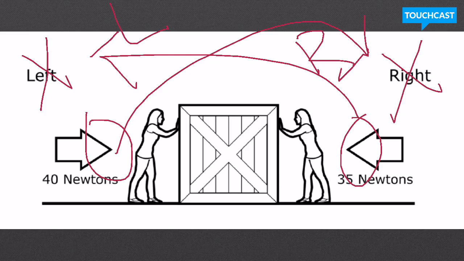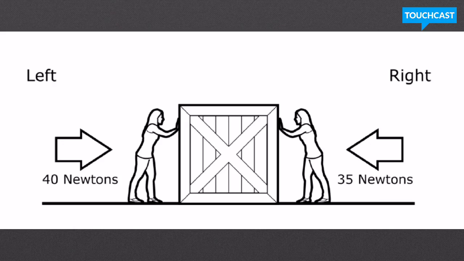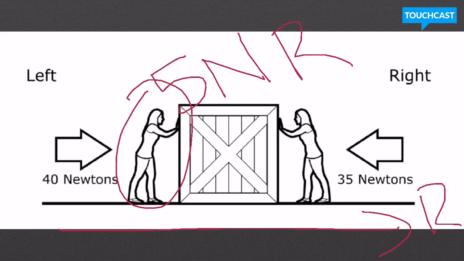Now, are my forces equal? I have 35 newtons and 40 newtons. They're not, so I'm going to subtract. 40 minus 35 is going to give me 5 newtons. But which direction? So if I'm doing 5 newtons, who has the greater force? That's this girl right here. And remember, hers is going to the right. So it's going to be 5 newtons to the right.